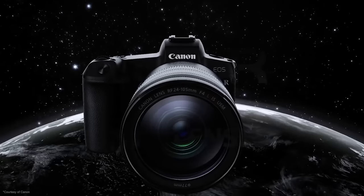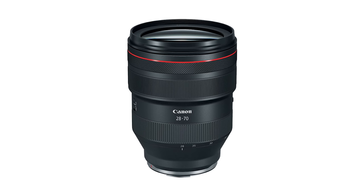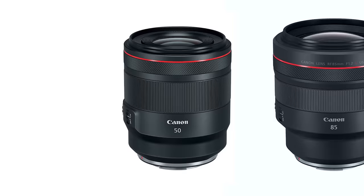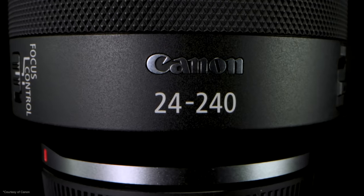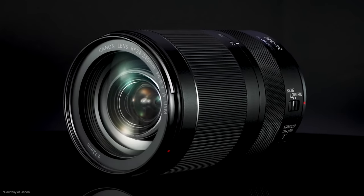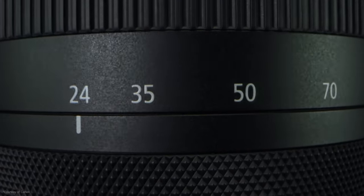Finally, Canon has decided to release a shitty RF lens. Up until this very moment, Canon has only put out solid RF offerings — from the 28-70mm f/2 to the 50-85mm f/1.2 and even the 35mm f/1.8. The shitty lens I'm referring to is the newly announced 24-240mm f/4-6.3 IS. In reality, it's probably not shitty, but I'm still waiting for Canon to send me one to really determine if it's shitty or not.